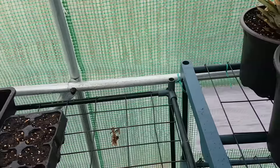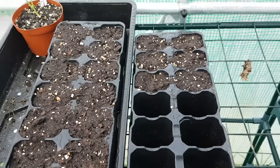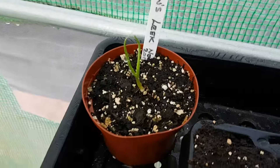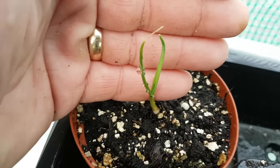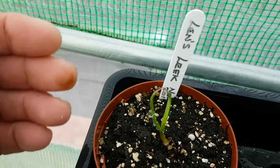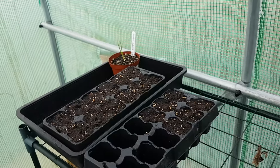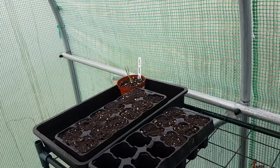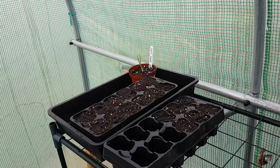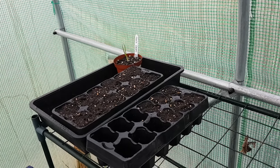There's not a lot happening in the poly tunnel really. I've set some more broad bean plants out — nothing's come up yet. The leek seems to be doing fine with new growth there, so the leeks are still going. That's about it in the poly tunnel really. I will be sowing seeds next month but they'll be in the propagator indoors — tomatoes — and I've got some flower seeds to set off for my back garden.